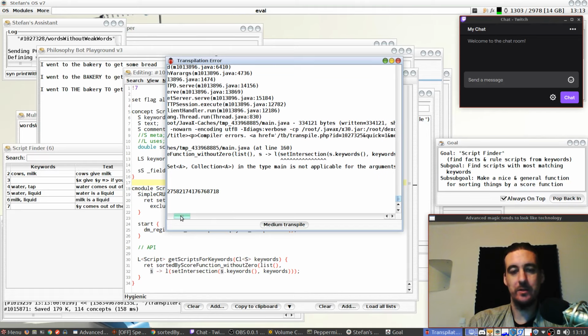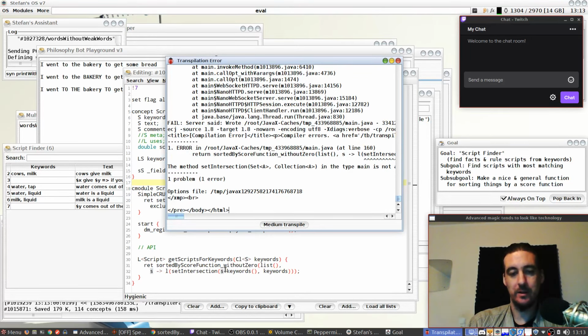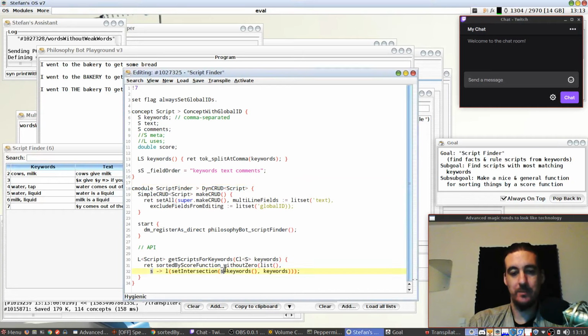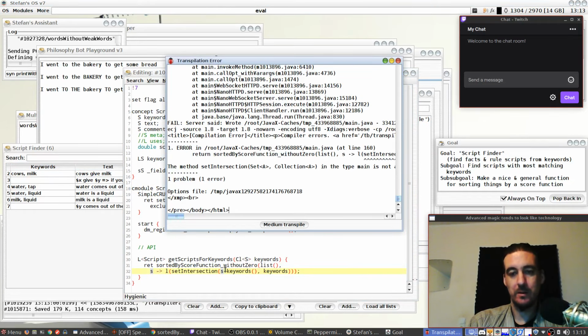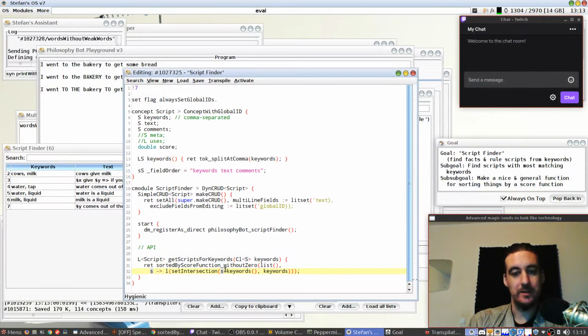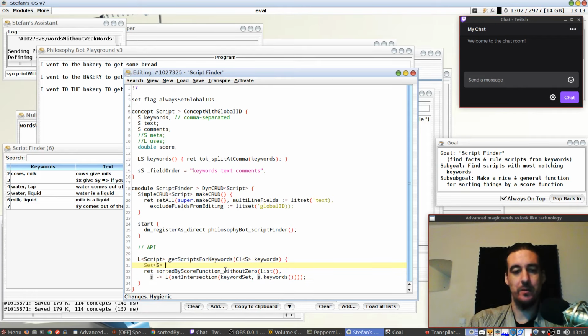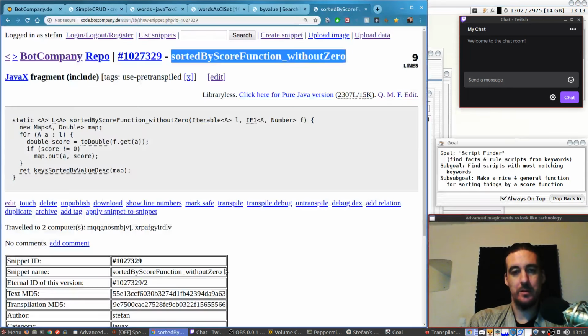Okay, set intersection is not happy because we are not giving it a set. It needs at least one set. How about just reversing this and making a proper set anyway? That's a good idea. Set intersection.